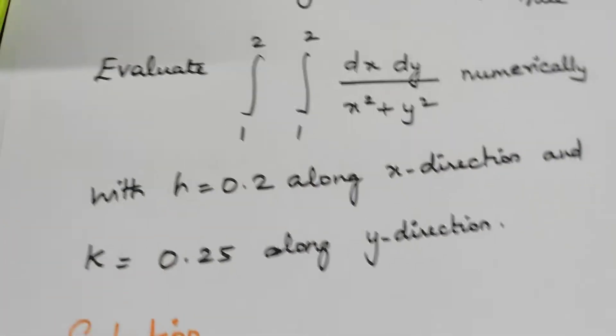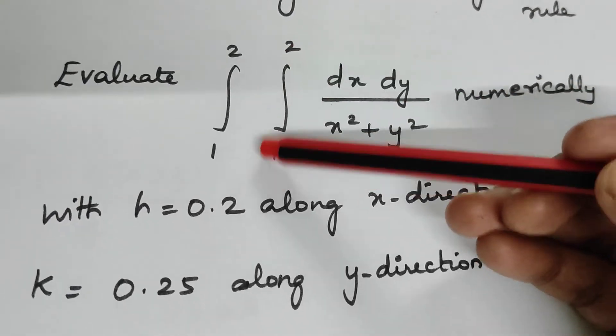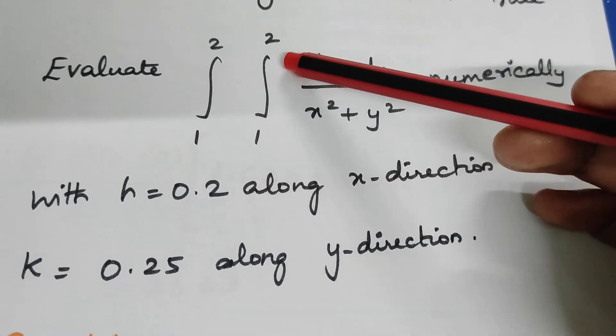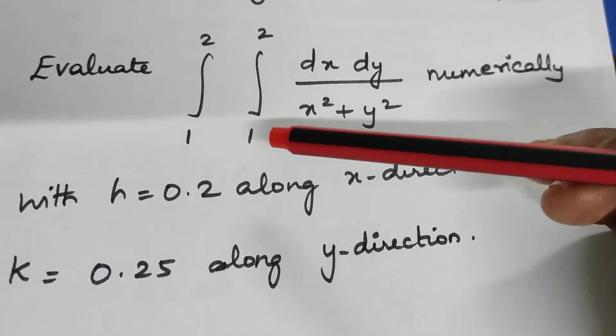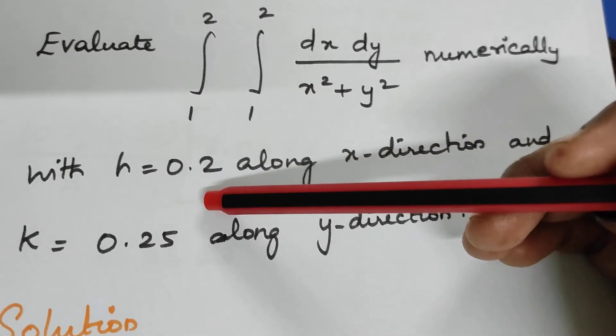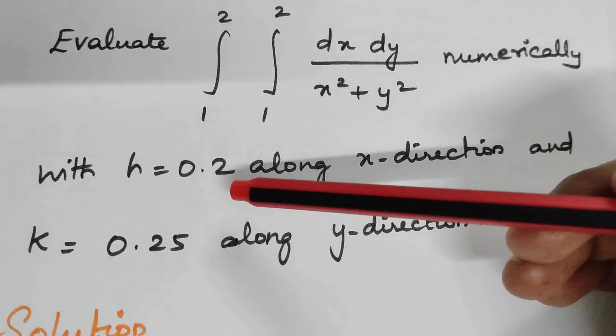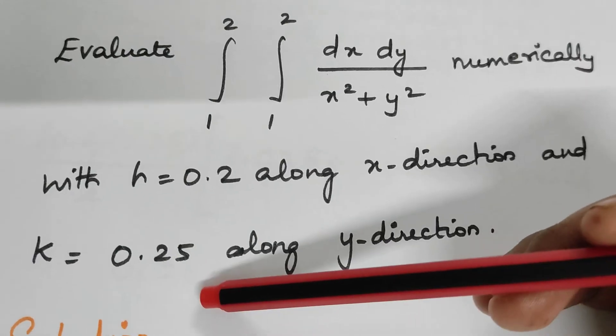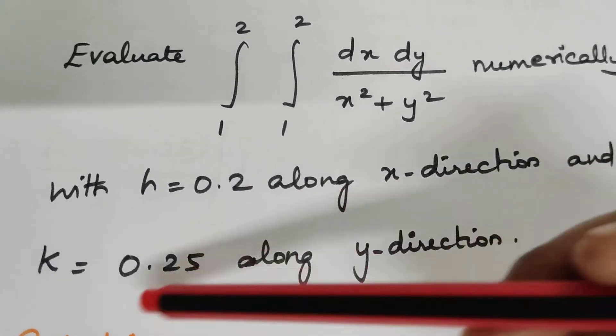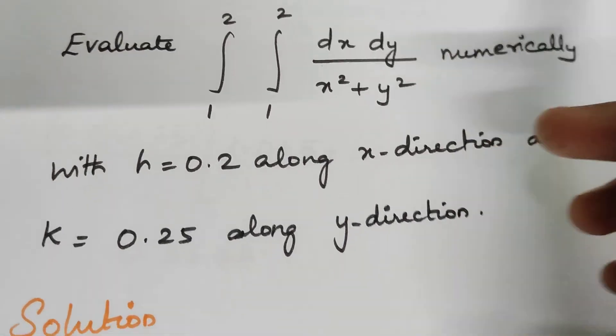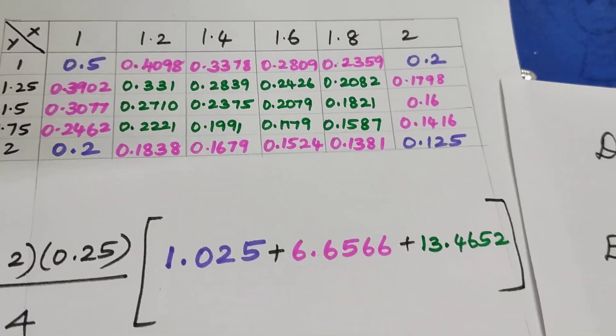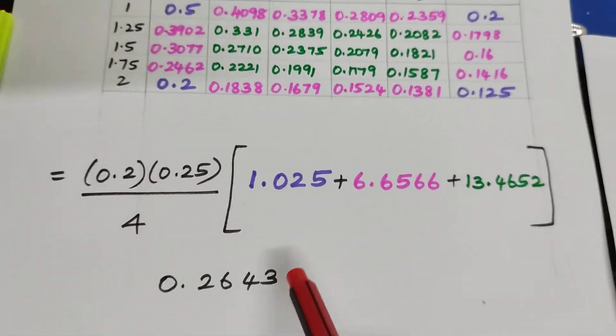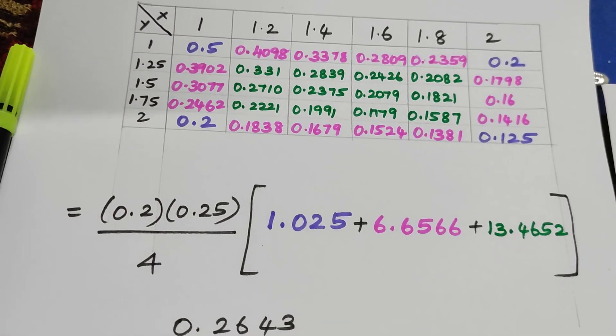Let me explain it again. First you have to observe the limits, that is very very important, the limits of X and the limits of Y. Here in this problem we had both X limit and Y limit to be the same but not always, it may vary. They have clearly specified what is the increment for X values and for Y values. H is always for X direction and K is always for Y direction. Accordingly you split the table, write the formula, pick up those values and clearly substitute and simplify, you will get your answer. I hope you understood. Thank you.